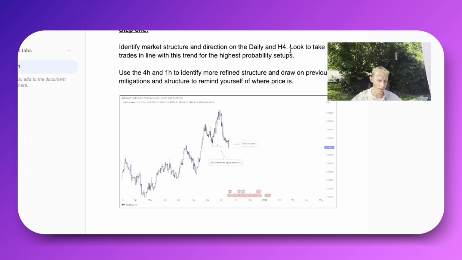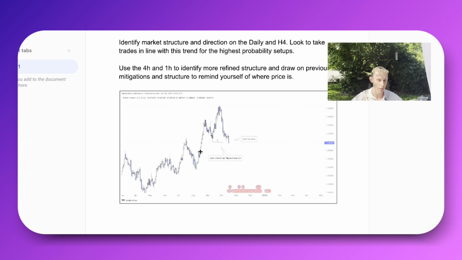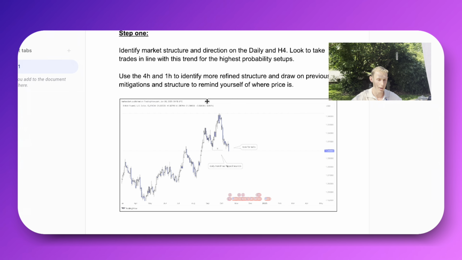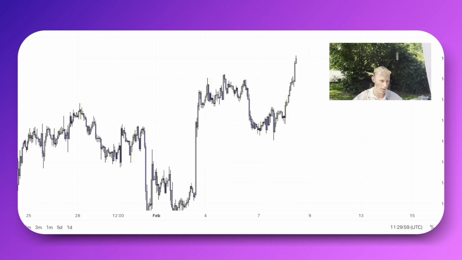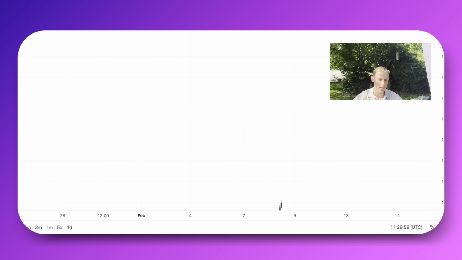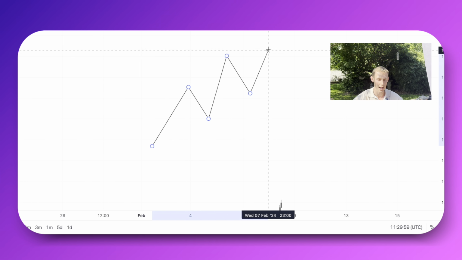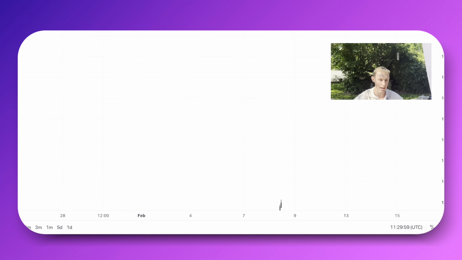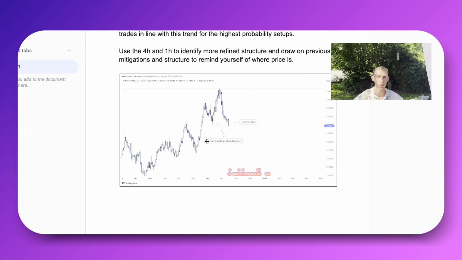So for example, this is looking at the current structure on the 4 hour and daily, seeing whether price is bullish or bearish, and then trading based off that, only in line with that overall higher time frame market direction, right? And the way I'm identifying structure is based on the typical sort of price action analysis. So what we're doing is we're very simply looking at whether price is creating higher highs and higher lows, or lower lows and lower highs, marking on any of the previous structure just to see where price is currently trading and to identify our trading range when we come to step 2 in the trading plan, right?